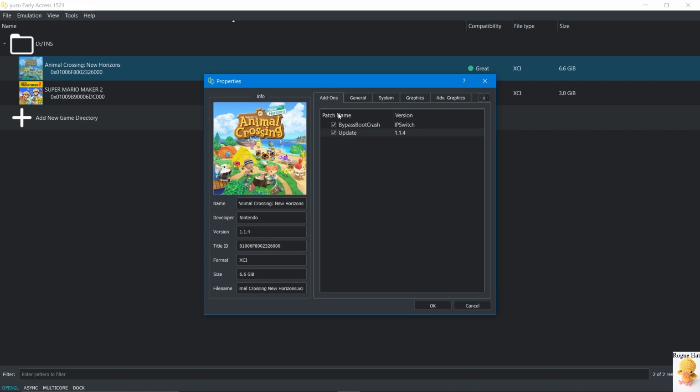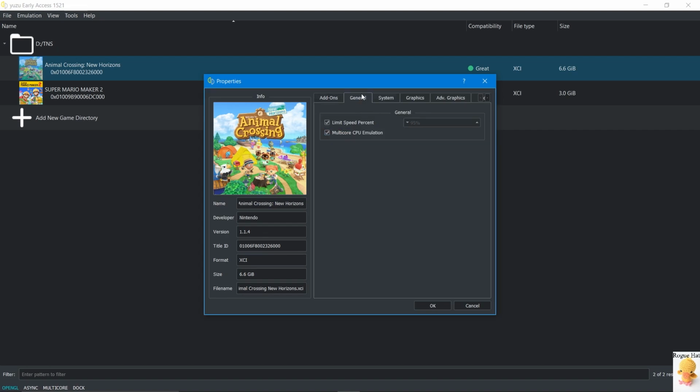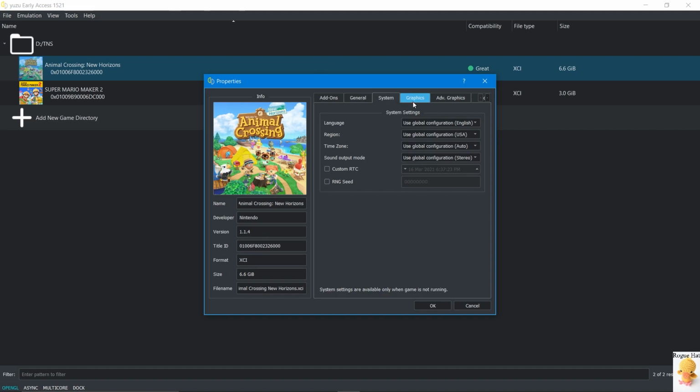Again, in the previous revisions, there was an error where it wouldn't launch the game if it wasn't 1.14. And then we have the same settings that we went through, but in here you have your global settings, and these are your local settings. So you might want to set your global settings, and it will be applied to every single game. But if you have different games, keep in mind, every single game requires different settings. So you have to actually experiment with these settings to see which work the best.